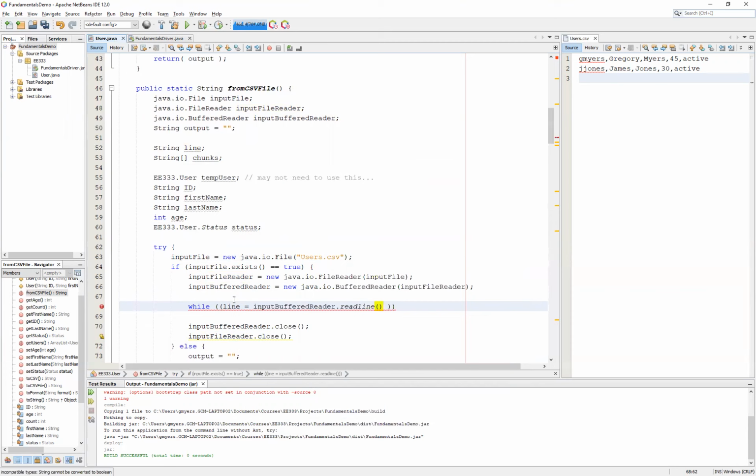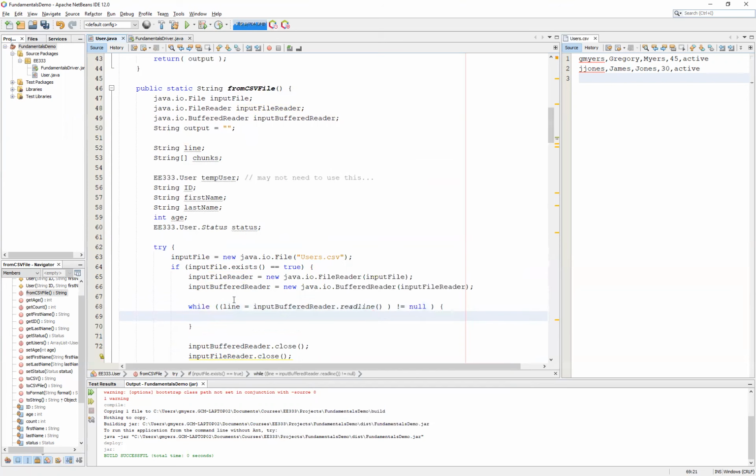So what we want to do is use the readLine method of our input buffered reader, and we assign whatever that return value is to the line variable, and we continue this process while it is not equal to null. So basically we're going to pull this out line by line out of the file. Once we have a line, then we want to use the string split function of the string.